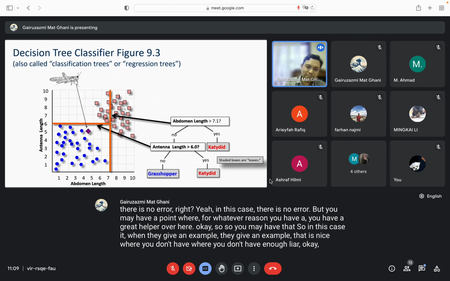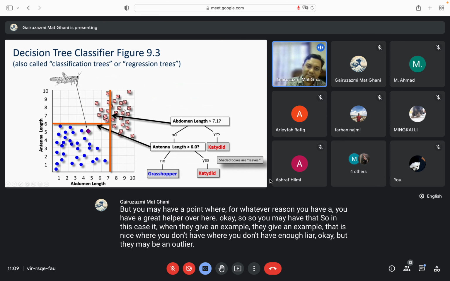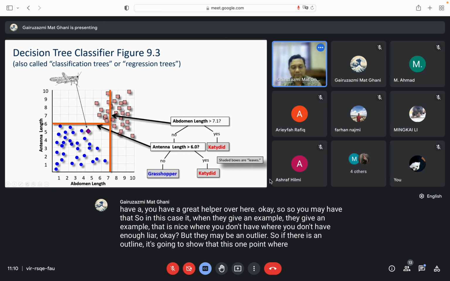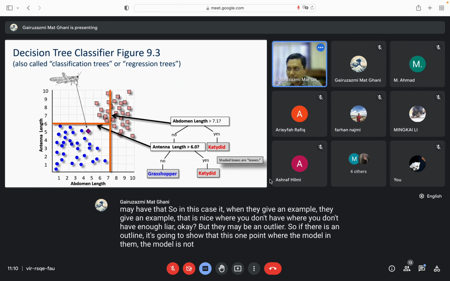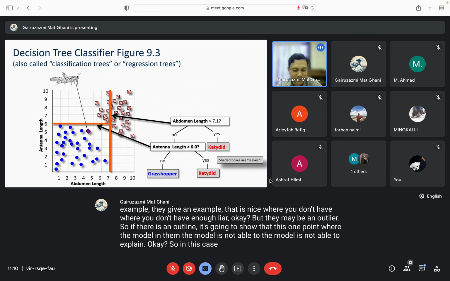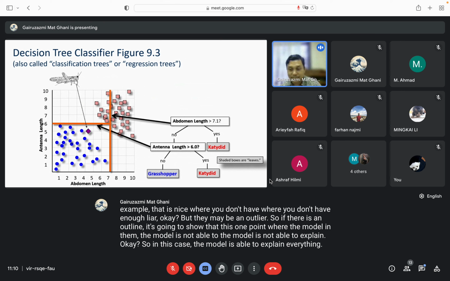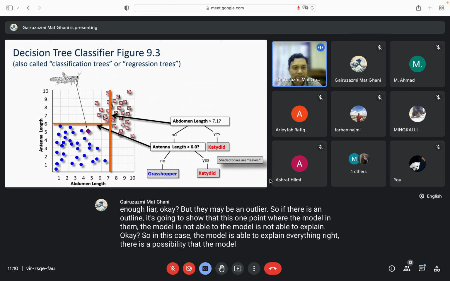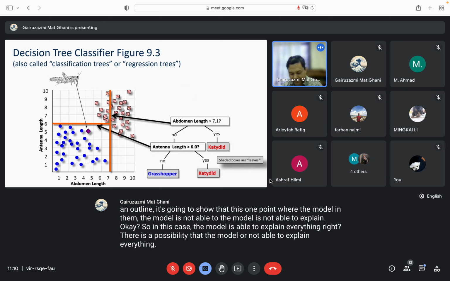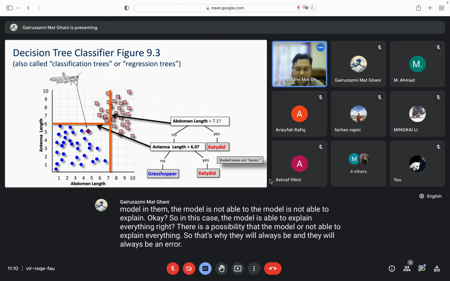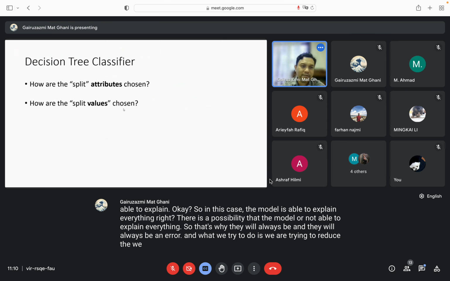But if there is an outlier, it's going to show that there is one point the model is not able to explain. In this case, the model is able to explain everything, but there is a possibility that the model is not able to explain everything. So that's why there will always be an error, and what we are trying to do is reduce the error.